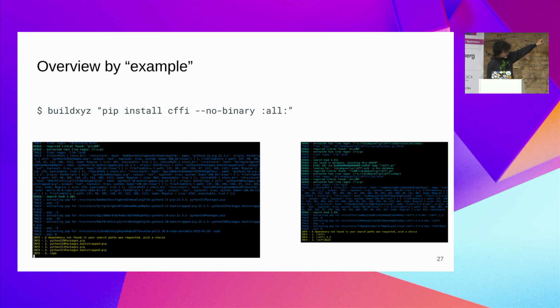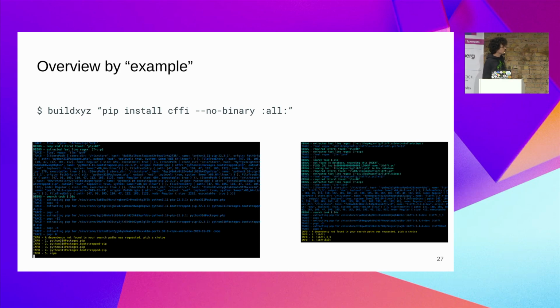And so on the left, you can see that it's already asking, I don't have pip in my environment. Do you want to install pip? So at the end, it will say, do you want to install, which version of pip do you want to install? There is some nice heuristic here that we're doing: we're looking at the popularity graph of packages, and we're sorting the result by that, so that usually the first result should be a reasonable result. And that is the case, pip for Python 3.10. And then you can inject this dependency and go on.